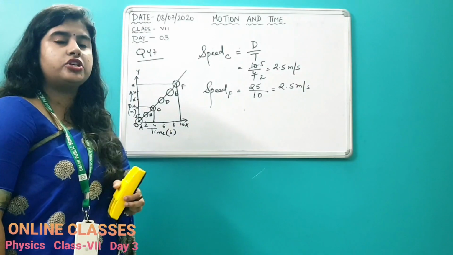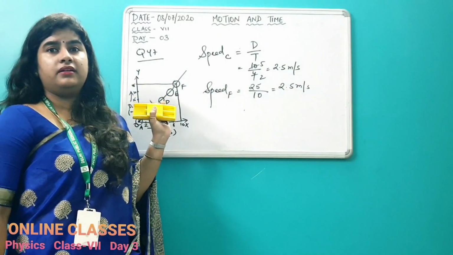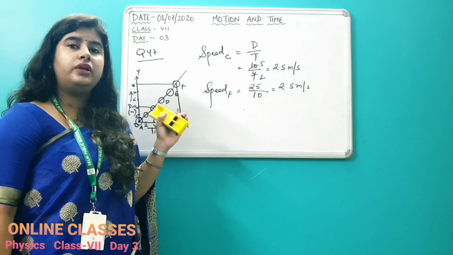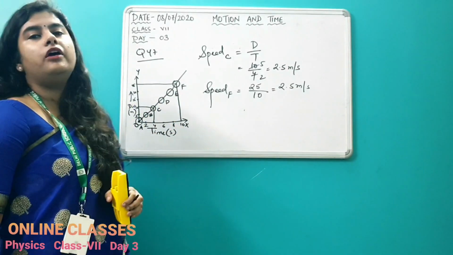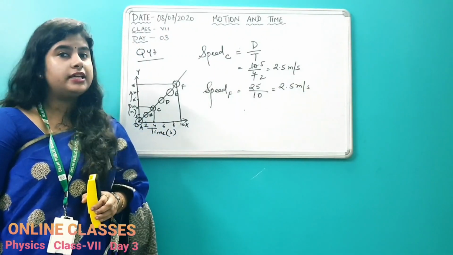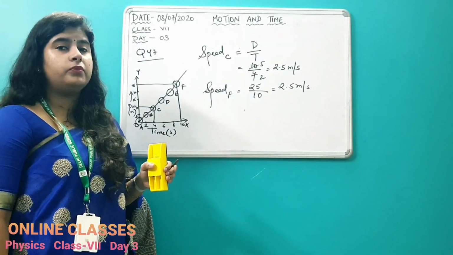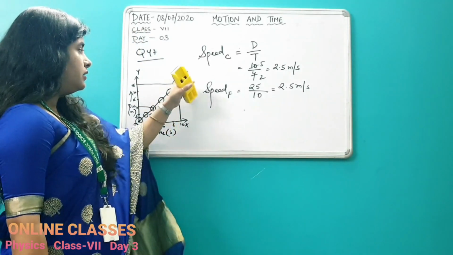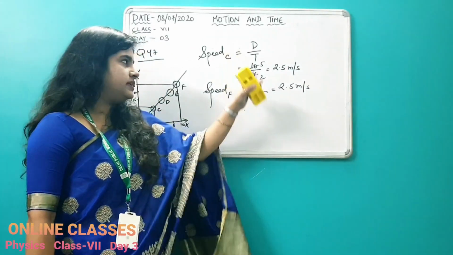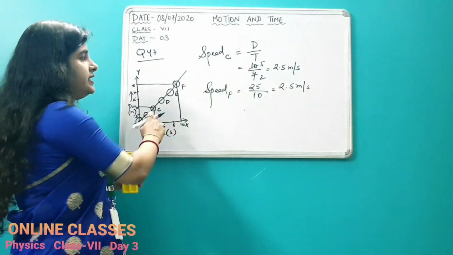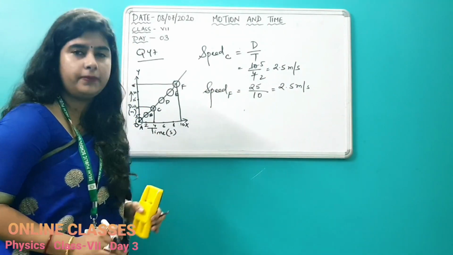So this is a question of uniform motion. Wherever you find out the speed for uniform motion, speed will remain constant throughout the journey. A body covers equal distance in equal intervals of time. The distance time graph for uniform motion is a straight line. The speed throughout the journey remains the same or constant. At whichever point you calculate the speed, it will remain the same, distance by time. This is a question of uniform motion.